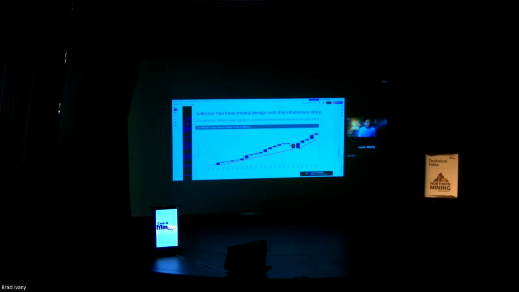And when I pulled this chart together, I expected to see something pretty different, to be honest. I thought we'd start to see that inflation story kick off around 2020, 2021. But what you can see here is we started to see wage inflation start to flare up even before the pandemic, which I found really interesting. And since 2018, 2019, we've seen wage inflation up around 6%, whereas before that, it was more like 2%. So that labor story is really starting to bite into that whole OPEX story, which is one to look out for. And we're going to dig into that just as we wrap up the presentation here, a little bit more on labor.